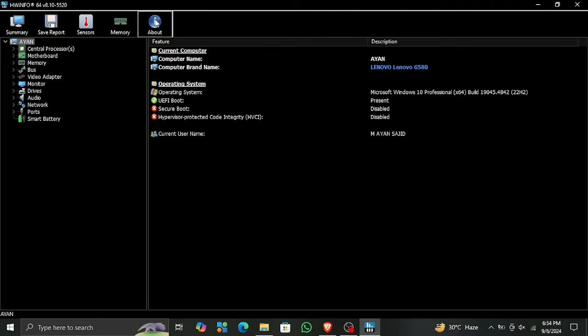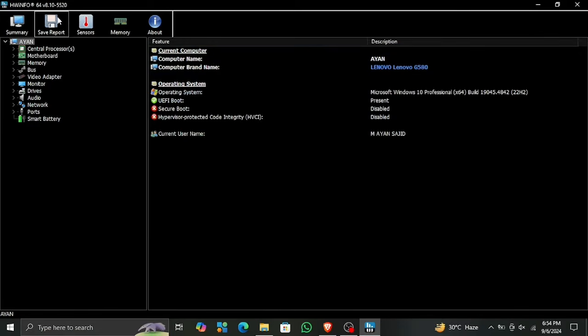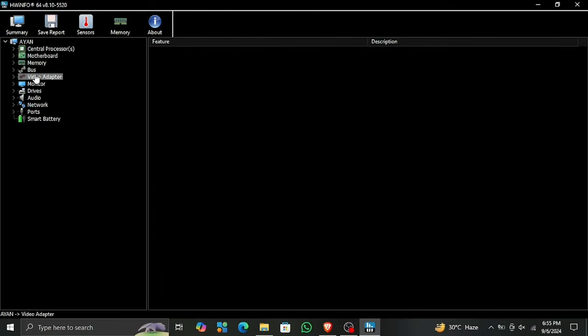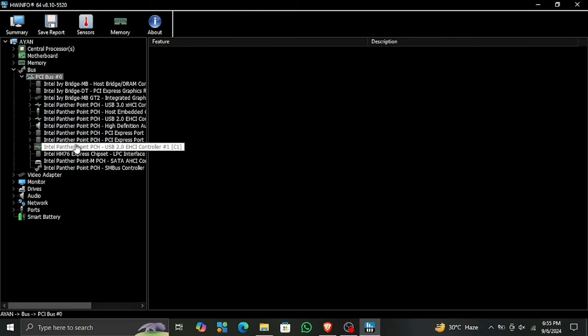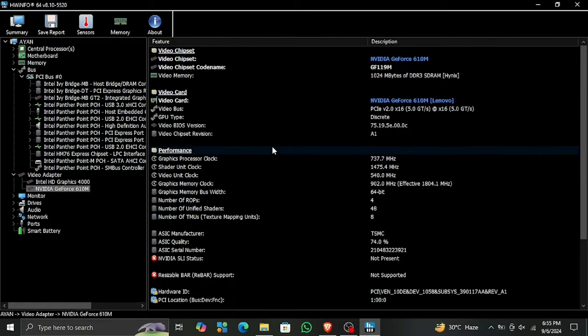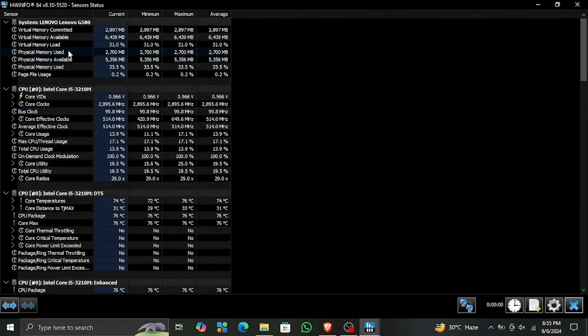This is like a device manager setup. This is the about section. We can get a summary of the whole system, and we can save this report and send it to other people, or save it for later. You can also actively monitor and use sensors as well. I want to find out how to manage the temperature of my CPU cores. Yep, that's the thing I'm actually looking for. If I click on sensors, yep, that's the one.